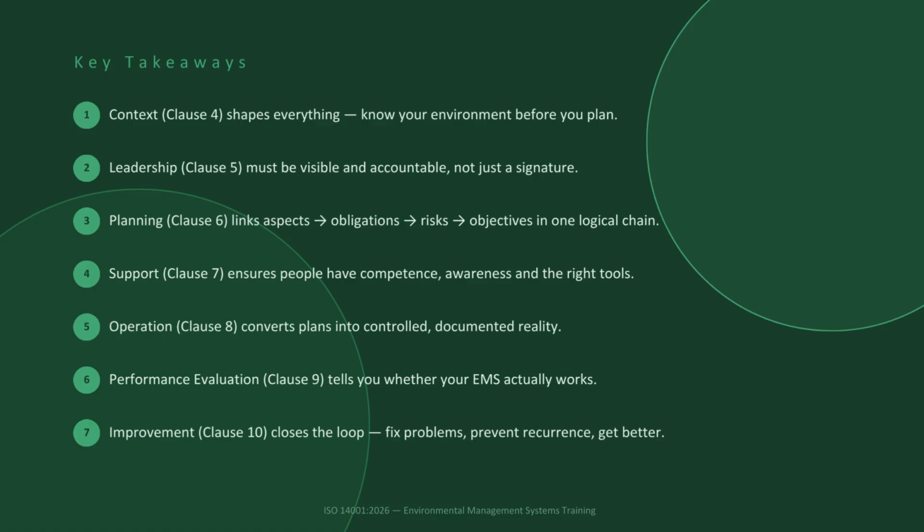4. Support. Clause 7. Give people what they need: training, resources, information, and clear communication. 5. Operation. Clause 8. Plans become real through procedures, controls, and tested emergency responses. 6. Performance evaluation. Clause 9. If you are not measuring it, you do not know if it is working. 7. Improvement. Clause 10. Fix problems at the root cause, not just the symptom. Close the loop. Get better every year.